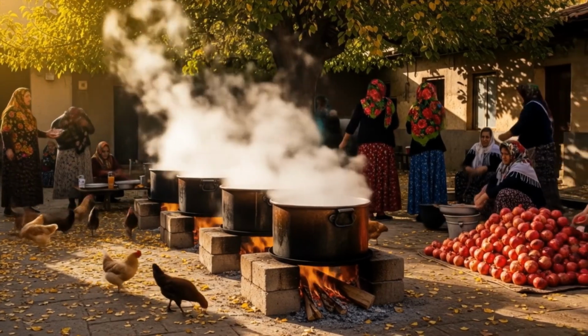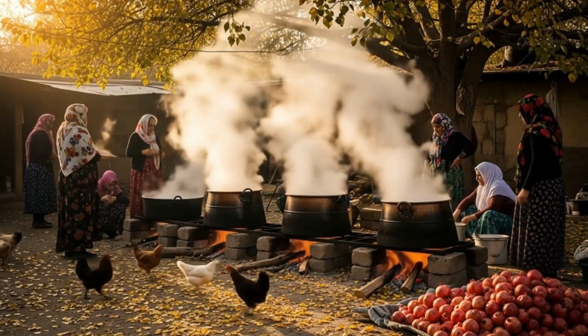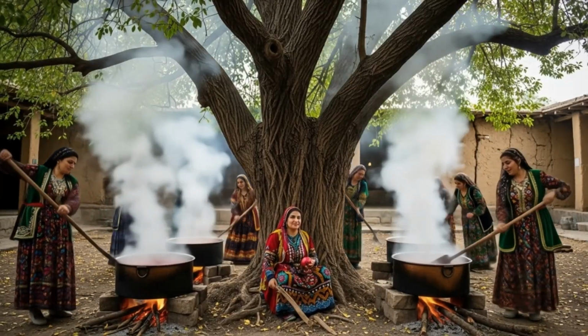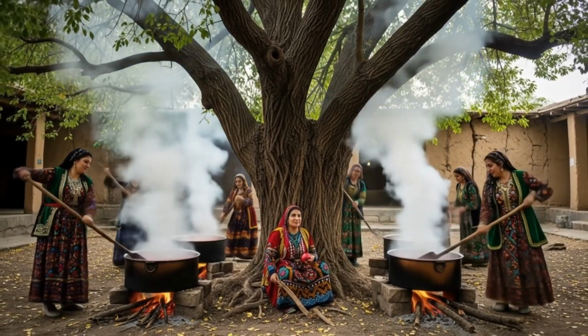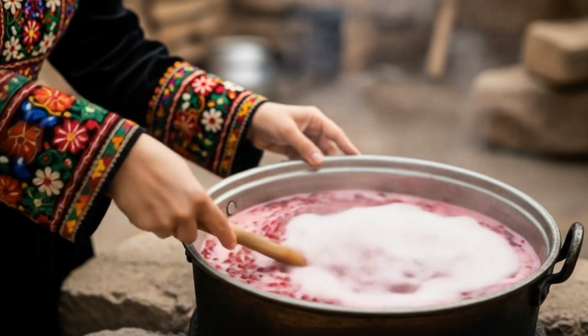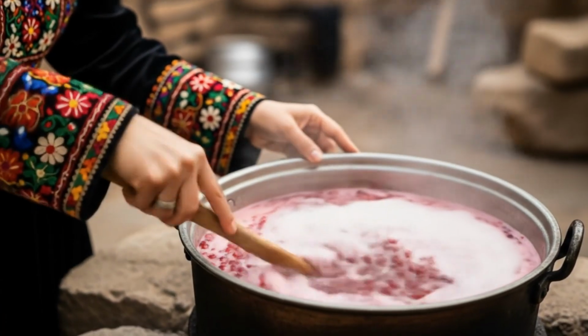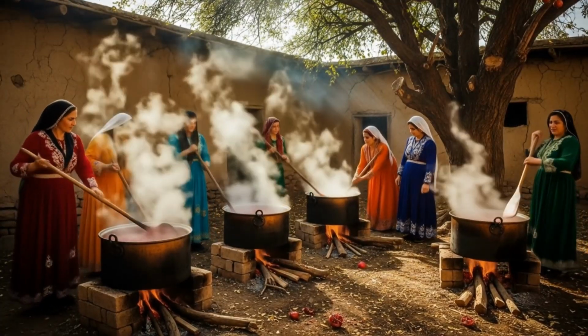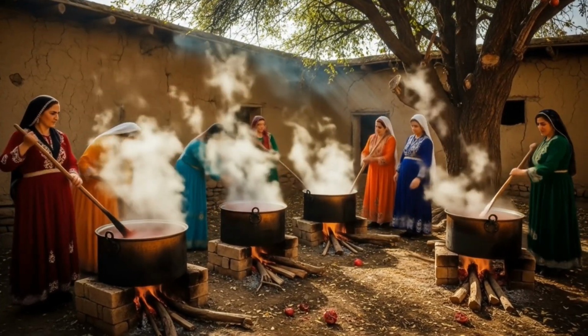Large copper pots are placed over wood fires, where the pomegranate seeds slowly boil and release their rich juice. Women carefully stir the boiling mixture and skim the foam from the surface, ensuring a smooth, rich molasses.